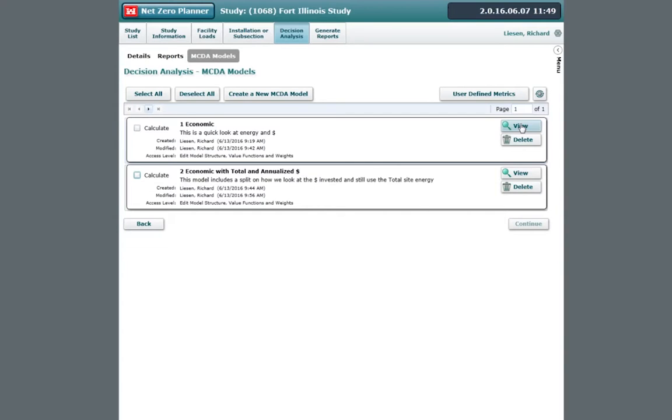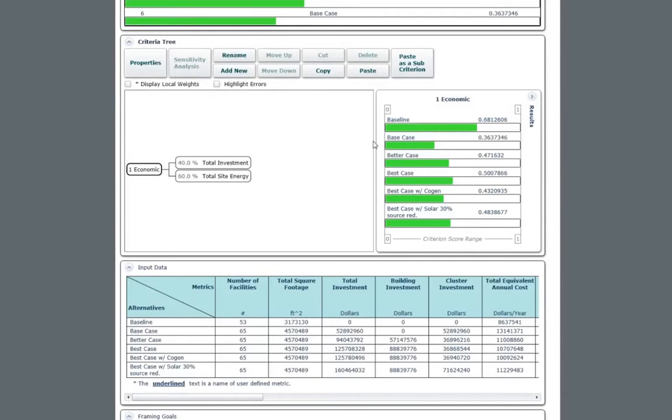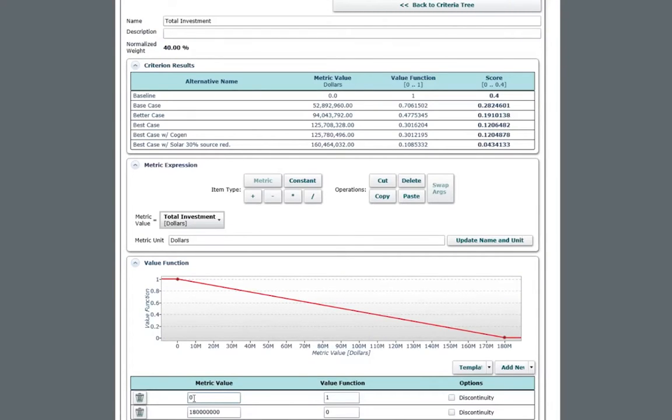But there's one little thing in here that we looked at when we put together this investment piece, okay? And what we did is we said 0 gives us our best score. Well, in reality, we're not really looking at 0 as what we're trying to do, right? What we're really thinking is that we need to compare that against our base case, okay? So instead of 0, I think that should be closer to this base money right here, $53 million, because that's what we're going to spend anyway.